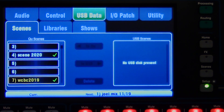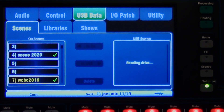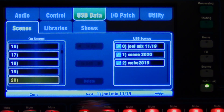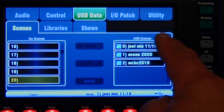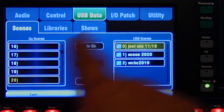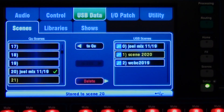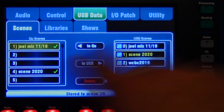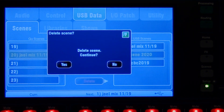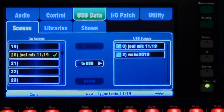So I'm just going to unplug this and plug it back in. Now we're going to go over transferring this, but let me just show you real quick. For example, let's move our setting to number 20. Right now we want to move this mix — I'm going to highlight it and I can either delete it or move it to the queue. And now it's in number 20. So you can select the slots, which is very helpful. I got two of those, so let's delete this one — I don't need it again. Let's click delete and delete it from the internal.